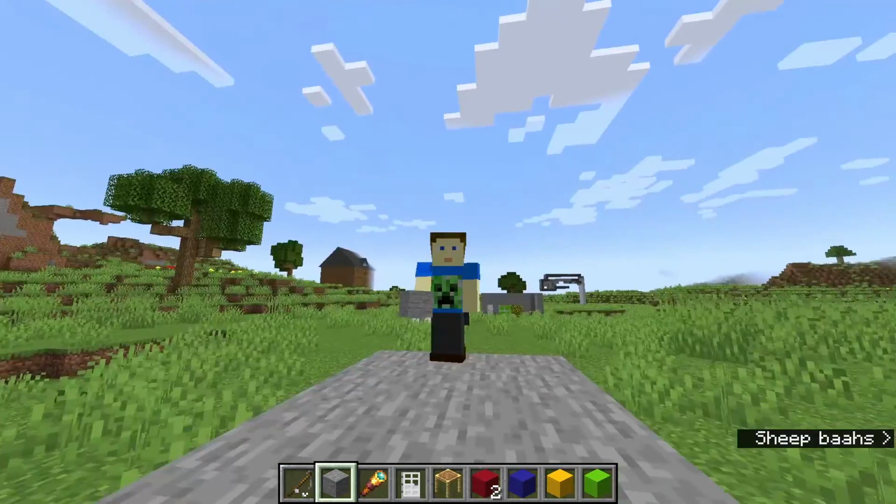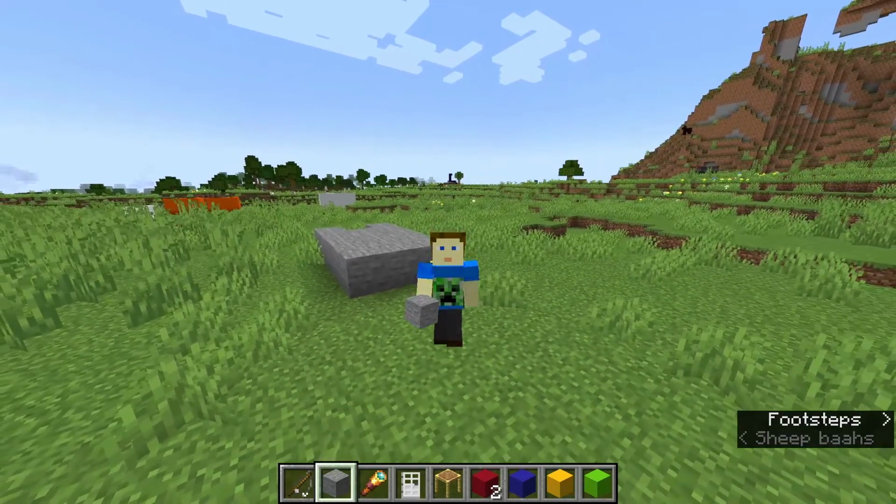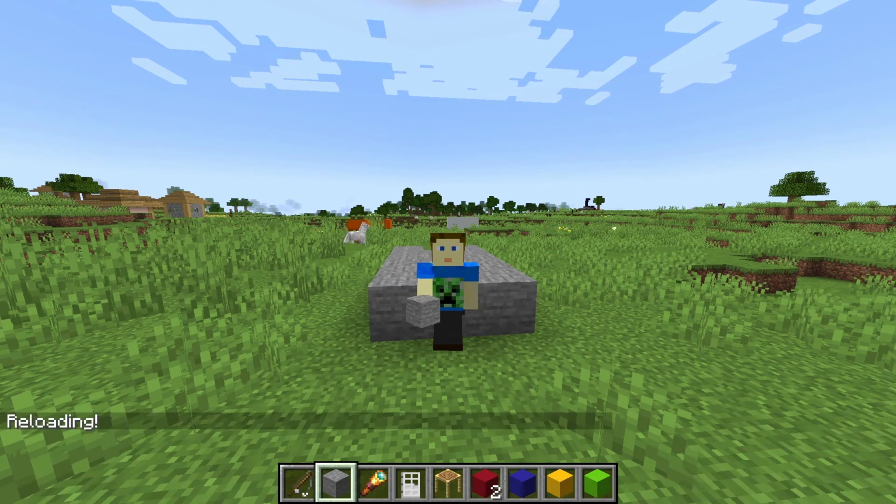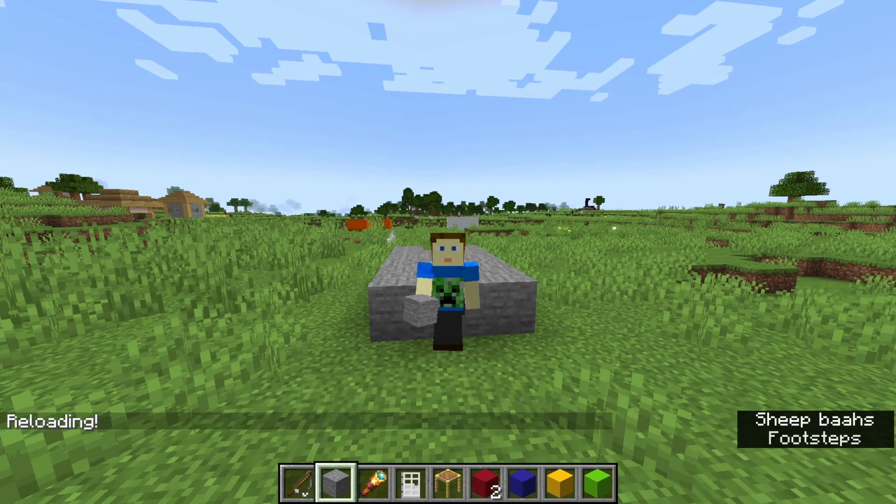And that's it. And then you gotta reload the world. If you weren't in it, then you can just load it up and you should be fine. If you were already loading, you could log out, log back in, or you could do /reload. That will reload every data pack. And yeah, I guess that's it.